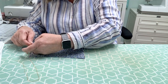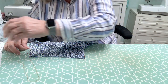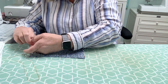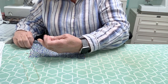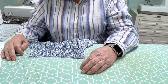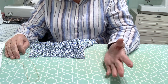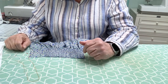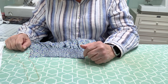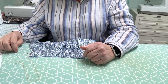So after you have got your smocking all done, go ahead and cut out your bodice, front and back, and your lining. Also, if you plan to pipe anywhere on your bodice, go ahead and cut piping for that. But the main thing you do need to do is have piping that will go across the bottom of the bodices, both the front and the back, and then it's just personal preference whether you pipe the neckline or the armholes. That's totally up to you, but you will need piping for the bottom of the front bodice and the bottom of the 2 back bodices. So I'll see you back here when you've got your smocking all done.